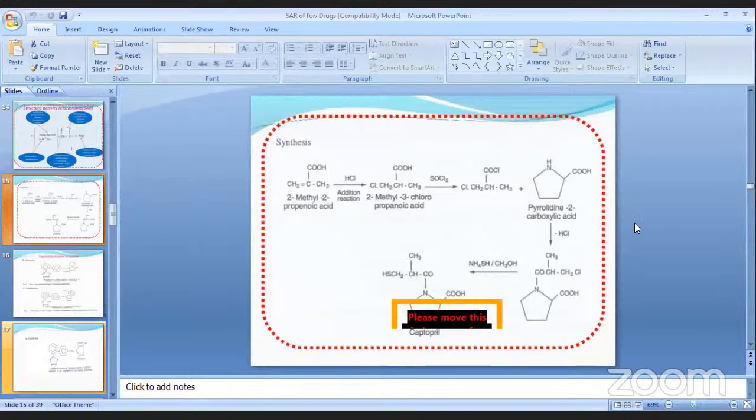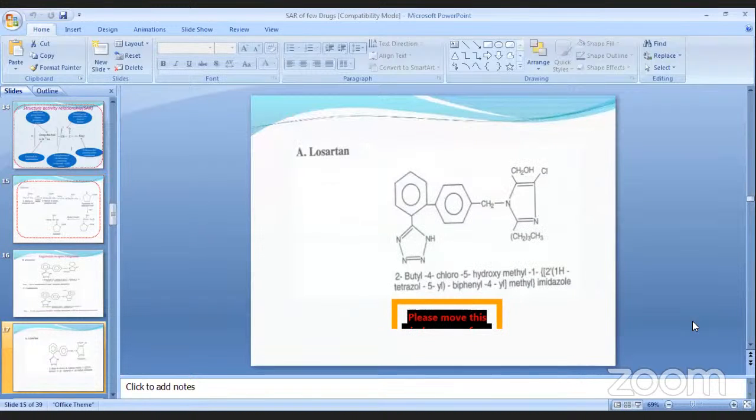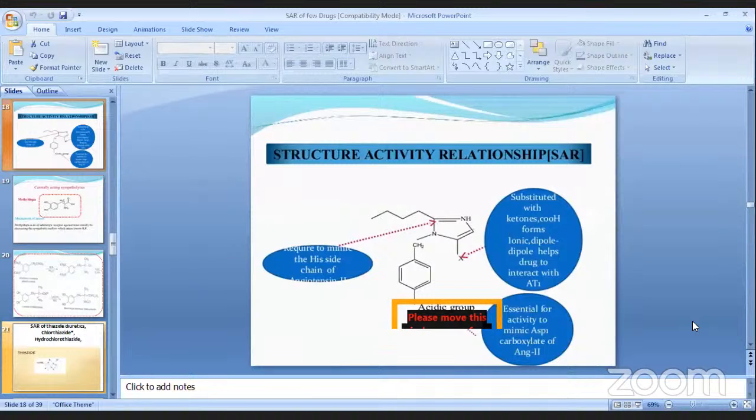This time we go for the structural activity relationship of another category of drugs, that is angiotensin II inhibitors. It is one type of substituent, that is, the imidazolidine ring is there, and this imidazolidine ring is attached with some activity. The imidazolidine is the basic moiety of the molecules, and this can be changed.